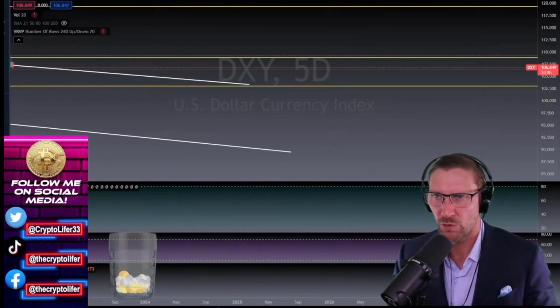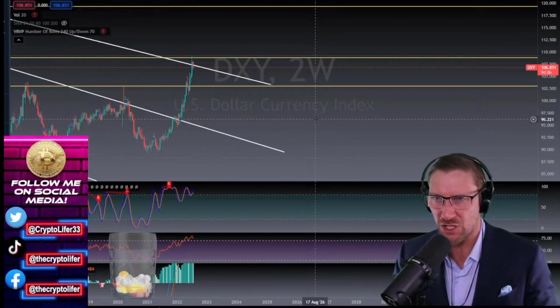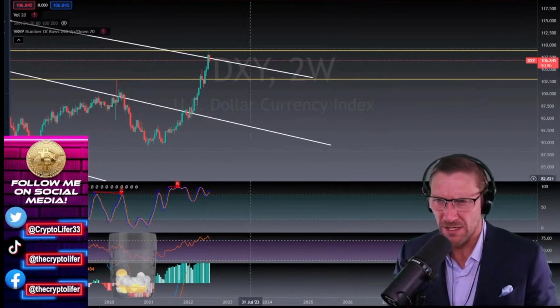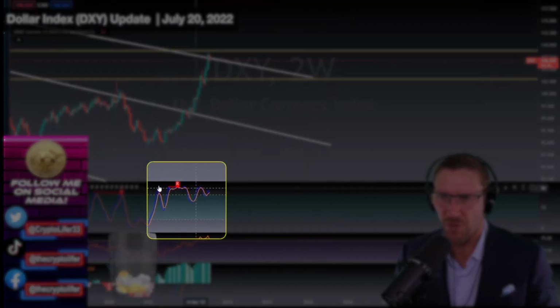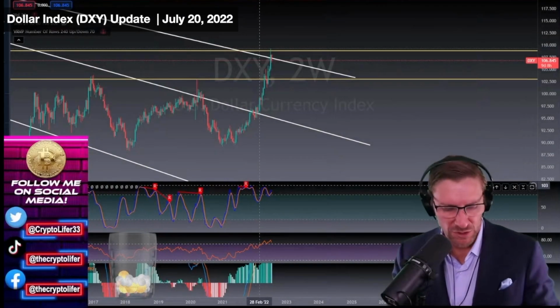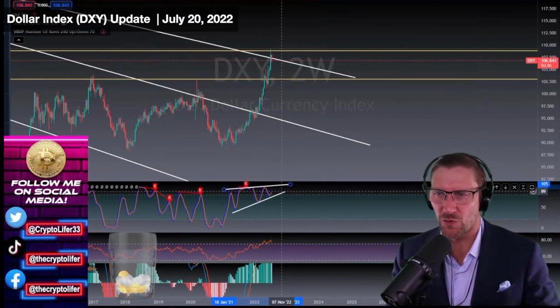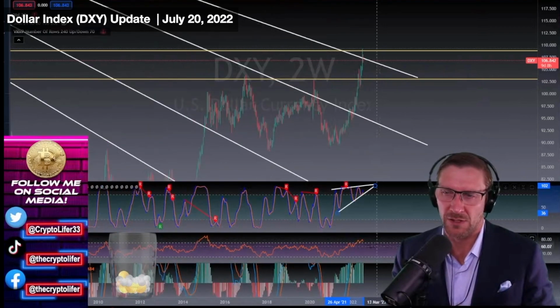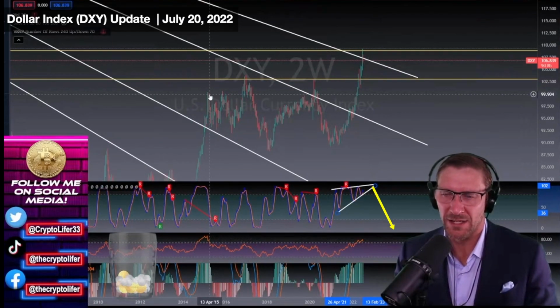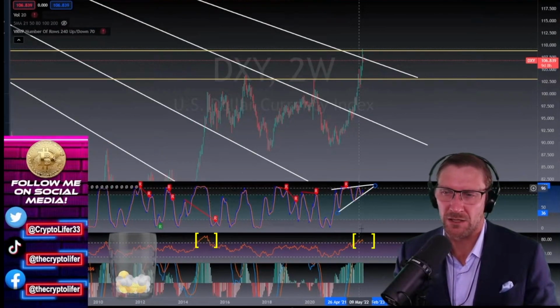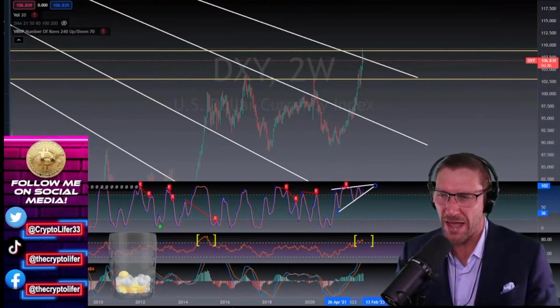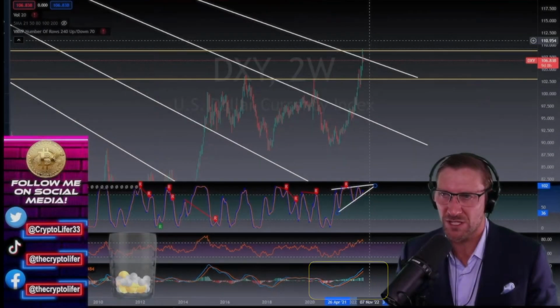All right. We look at the 2-week chart, which is a big chart with a lot of data, and we can clearly see we're extremely overbought on the stochastics. Even the stochastics are in a rising wedge. That breakdown, they don't have much more room to go. You see, RSI also, it hasn't been this high since 2015. Likely we're going to get a dump here on the dollar. The MACD is also at one of the highest points it's ever been.